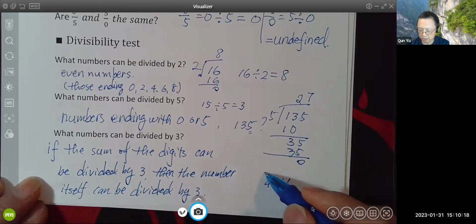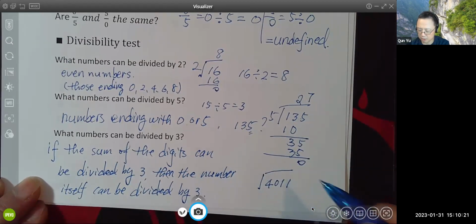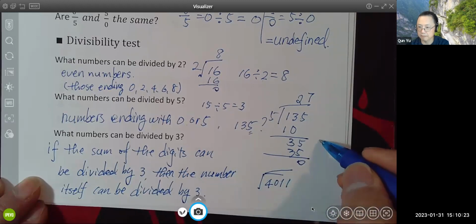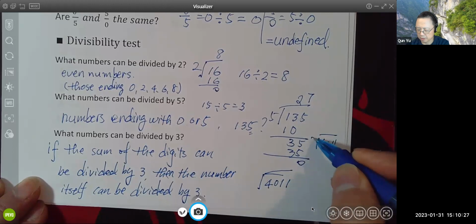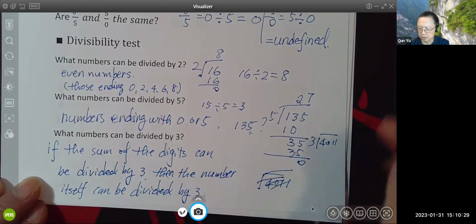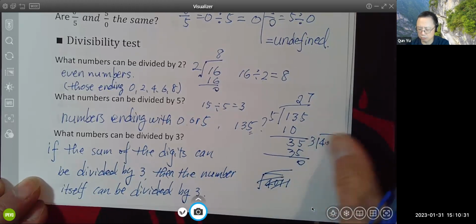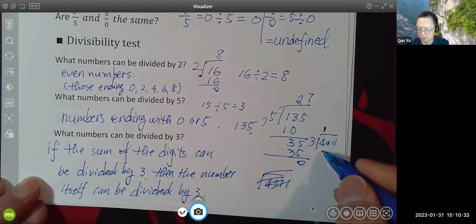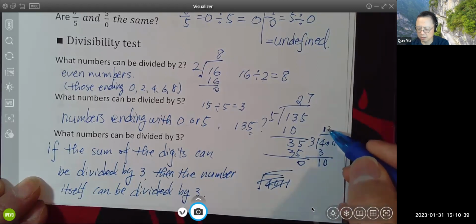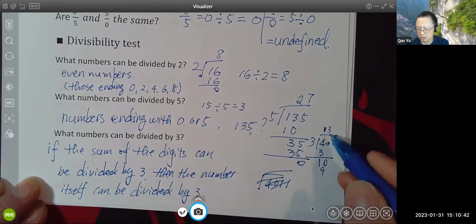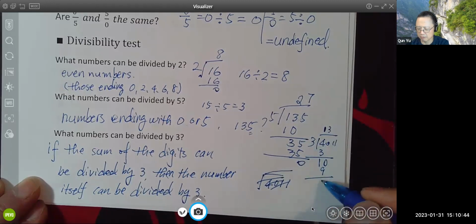So let's try that. Maybe I don't have enough room here. Let's try it on the side here. 4011 divided by 3. So first digit is 4. There's only 1 3 in 4. So we have 1 up here. And remainder is 1. Put down 1 digit, 10. 3 is in 10 3 times. 3 times 3 is 9. And we have 1 remainder again. The next digit is 1, make it 11.